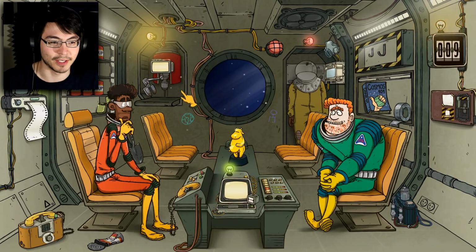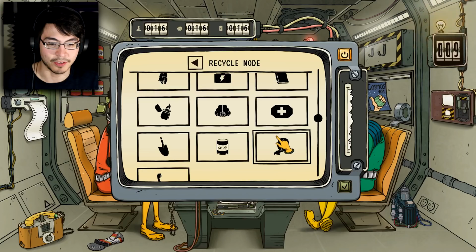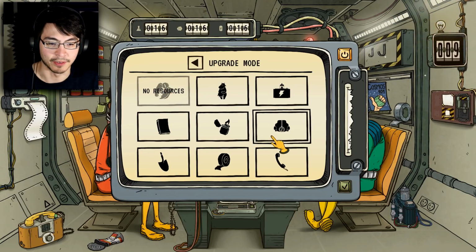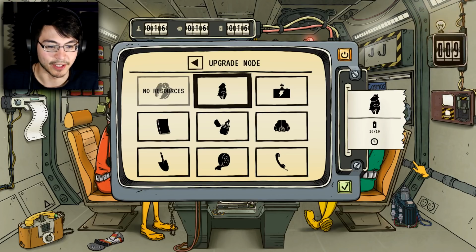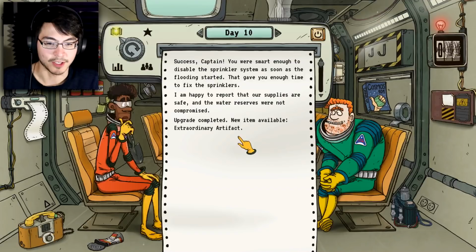Solve it with, this is why we learned the quadratic equation, right? And we could probably start crafting something. Maybe some soup? Maybe we can recycle? I don't know. None of this stuff seems wise to recycle. I like the idea of upgrading the artifact. Let's see what that does. Yeah, look, it's glowing now.